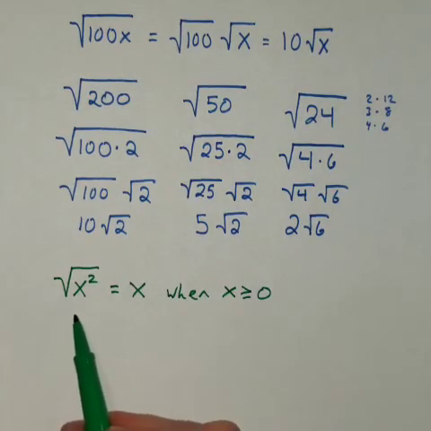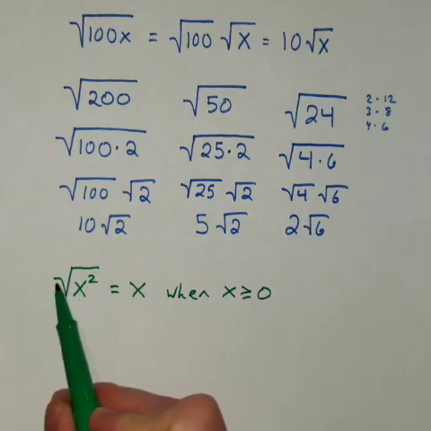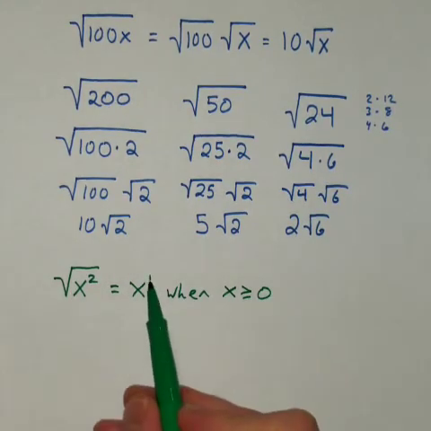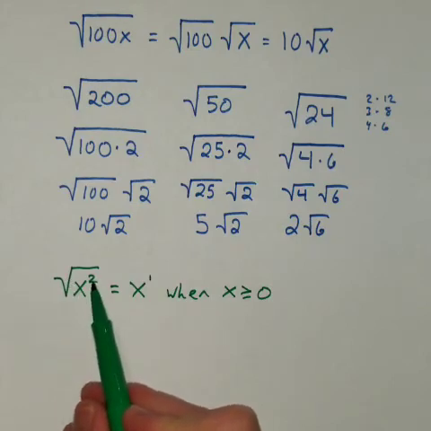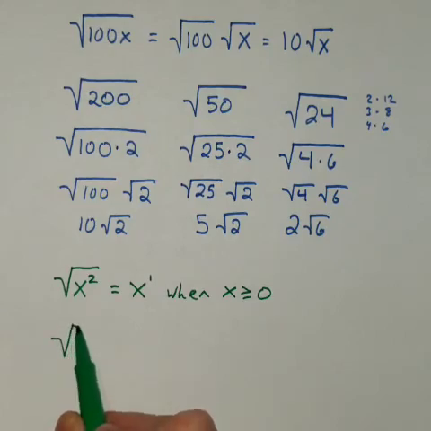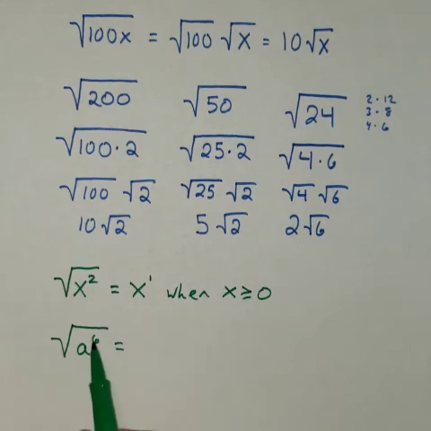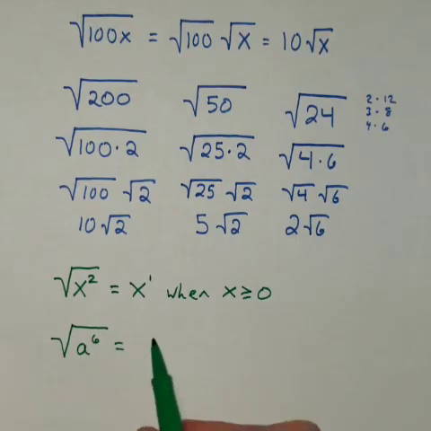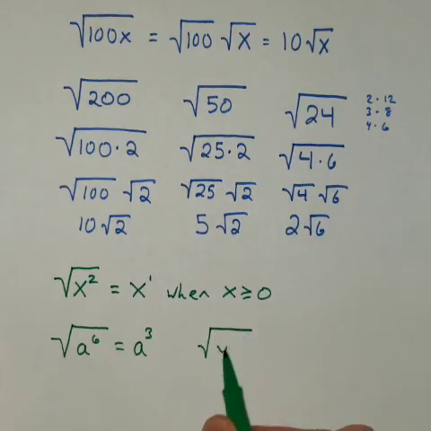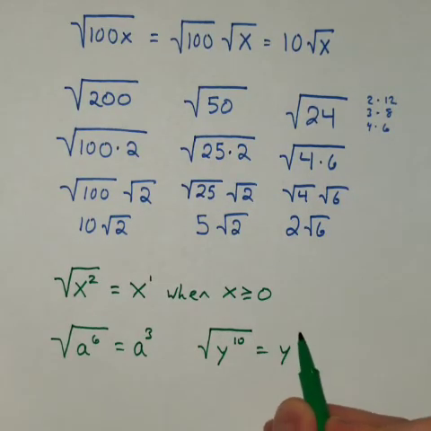What's interesting is that the relationship between the square root and the square is that when you combine them, you get a power of 1. A power of 1 is half of 2, so what you've done is you've divided the 2 in half. And this property works consistently. If you were to take the square root of a to the 6th power, you would divide that 6th power in half because you're looking for what squared equals a to the 6th. Well, it would be a to the 3rd times a to the 3rd. So you cut the 6 in half to get the 3. I could do the square root of y to the 10th, and of course that would simply be y to the 5th.